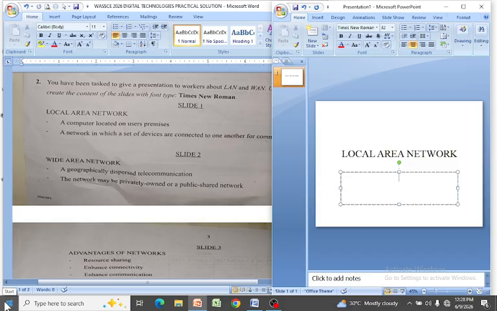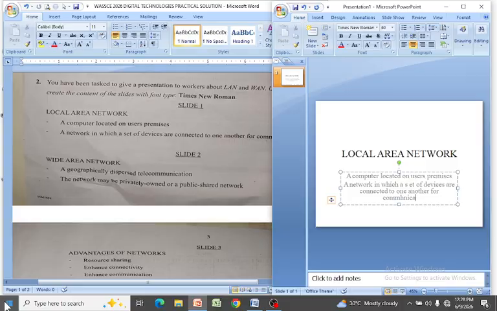So let's type a computer located on user's premises. Press enter. A network in which a set of devices are connected to one another for communication.